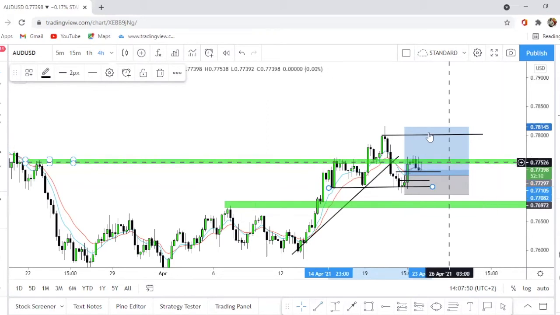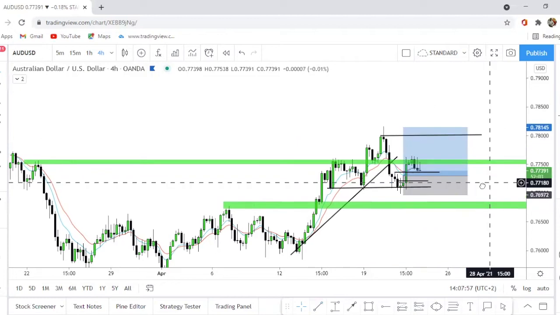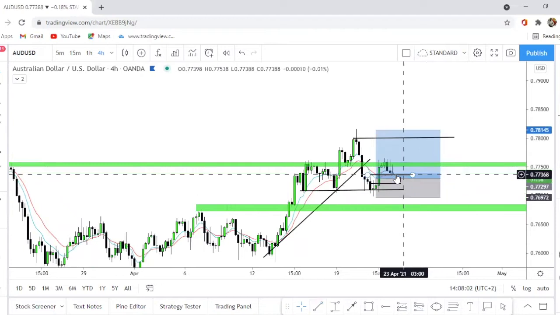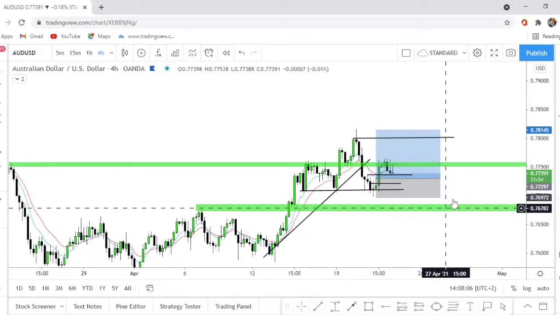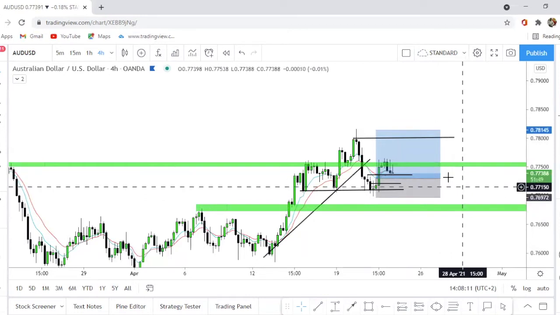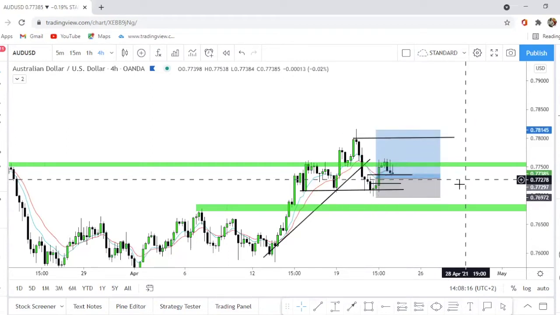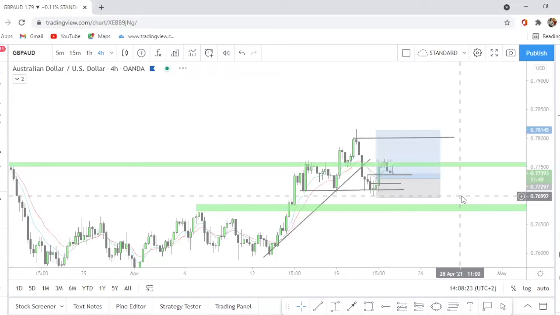I'm hoping to see price climb all the way to these highs, making new highs in the market. The way that price is moving at the moment, it is in either a pullback or it will respect this area and continue falling. But for the time being, I'm going to hold my trade. I'm just in the habit of holding my trade. If it does come against me, it will hit, I'll go out on break even on this trade, which is not a loss.